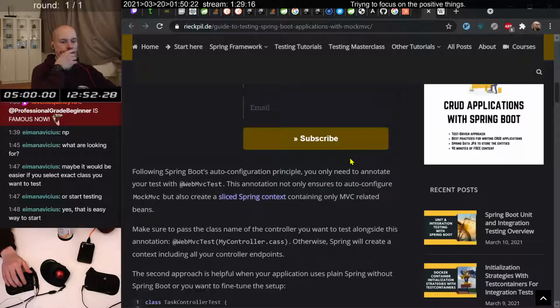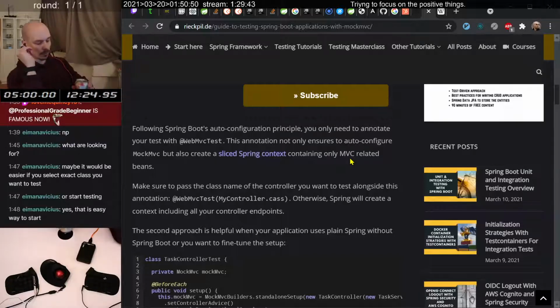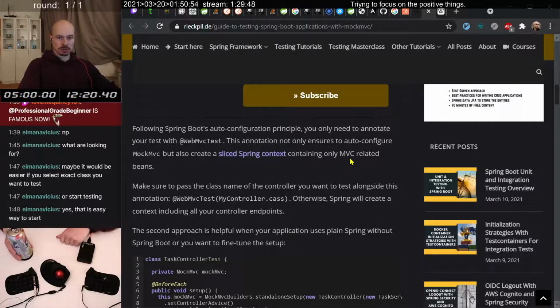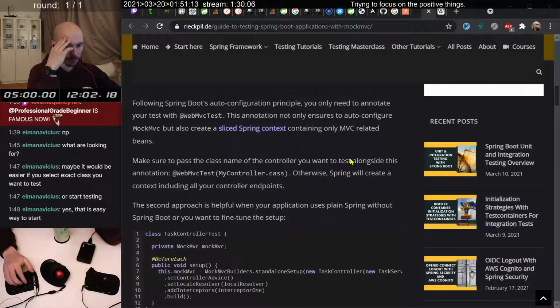To annotate your test with MVC test. Otherwise, Spring will create a context including all your controller endpoints.